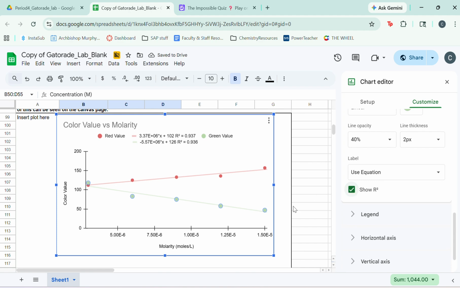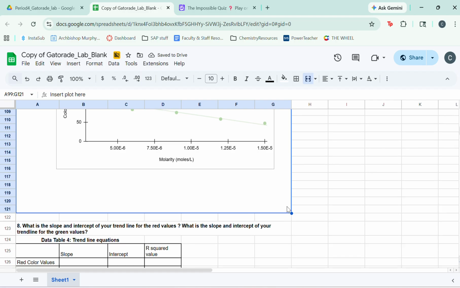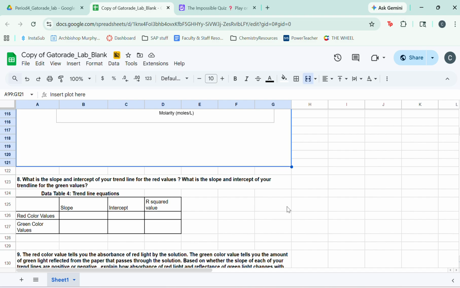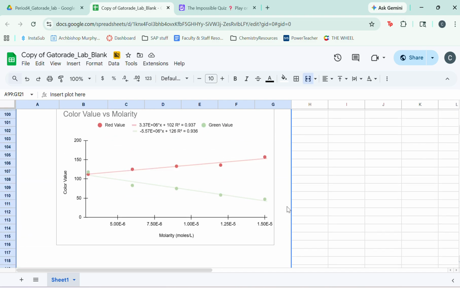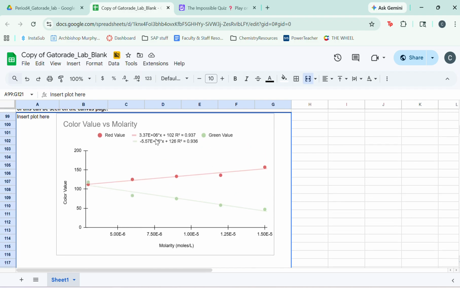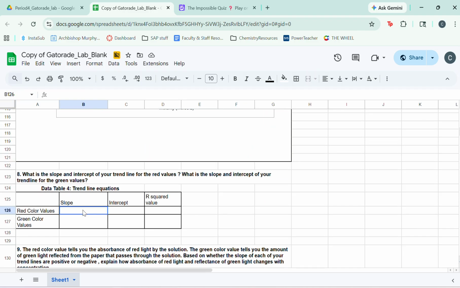Now, coincidentally, for problem 8, we need a slope of these trend lines. So let's look at the slope of our red trend line. It is 3.37 times 10 to the 6. That's what the E means. So we are going to write equals 3.37 times 10 to the 6.